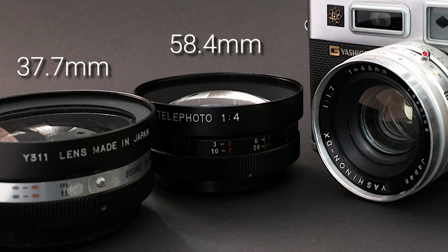Just something interesting which I would like to point out with regards to the Yashica. I do have a separate viewfinder which you can attach to the cold shoe on top of the camera, which is meant for a tele and then wide angle adapting lens which you can purchase. I have both of these lenses. They're made by Yashica, a wide angle adapter and a tele adapter.